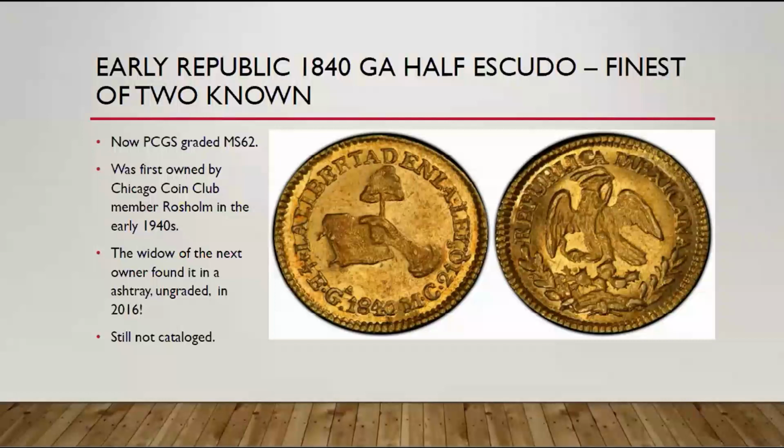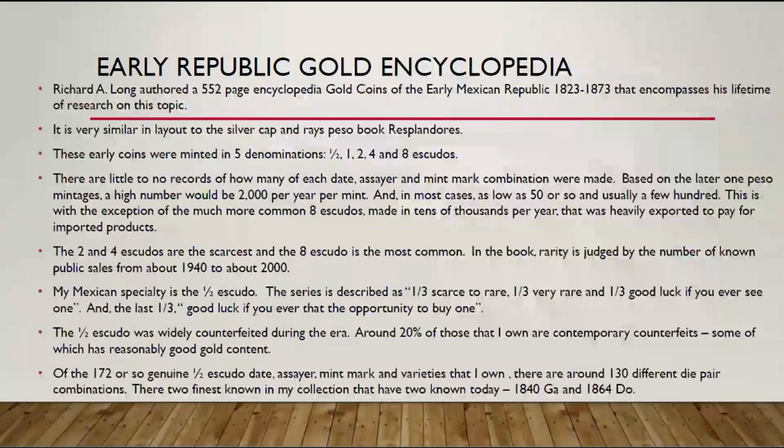I know who has the other one. The widow of this person that bought it from an early Chicago Coin Club member found it in an ashtray where the gentleman was keeping his thought-to-be counterfeit coins. Thank God it got saved. It's excessively rare. It's pretty well struck for something from Guadalajara, which is a pretty remote and primitive area at the time. Next slide.